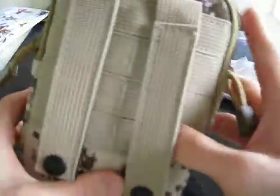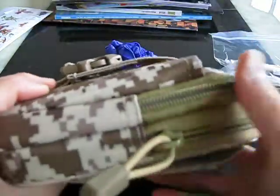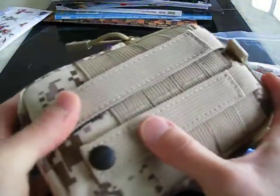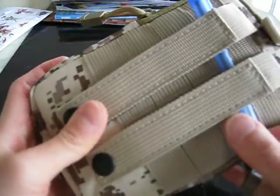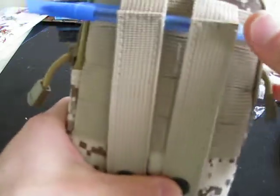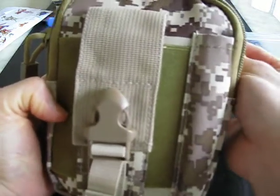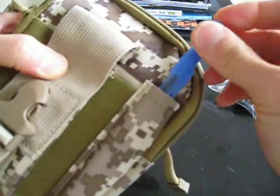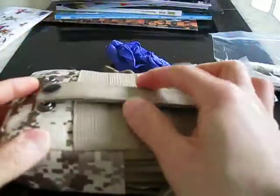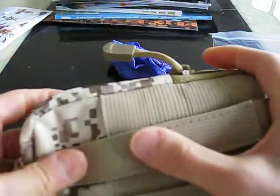If you really wanted to use this as a waist bag, which you could, though I don't like the color for urban environments, which I'm in, you would loop your belt through here, then flip it over the top, and that's how it would sit on your waist, facing outwards. So that is the waist pack from GearBest, and so far it's been okay. I primarily use it just to hold my first aid stuff, as you saw. I forgot to put my nitrile gloves back in.